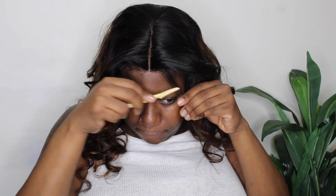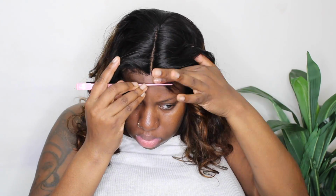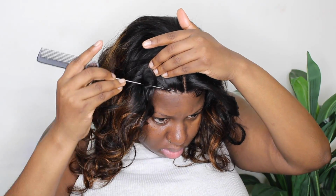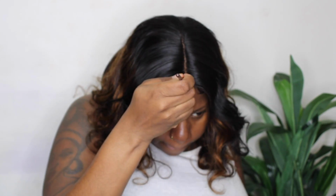Just a quick little tip, if you're having an issue with the unit and you're plucking and the knots are big, this is one of the best ways to do it where it doesn't look as thick in some parts. And then you just want to hide the rest of the lace with the hair. That is like my go-to, this didn't do what I needed to do. We're going to do this.